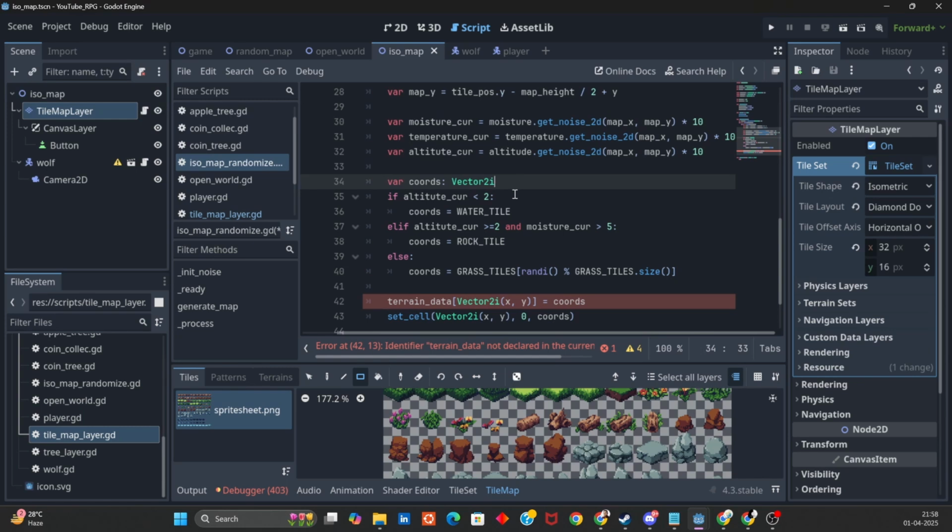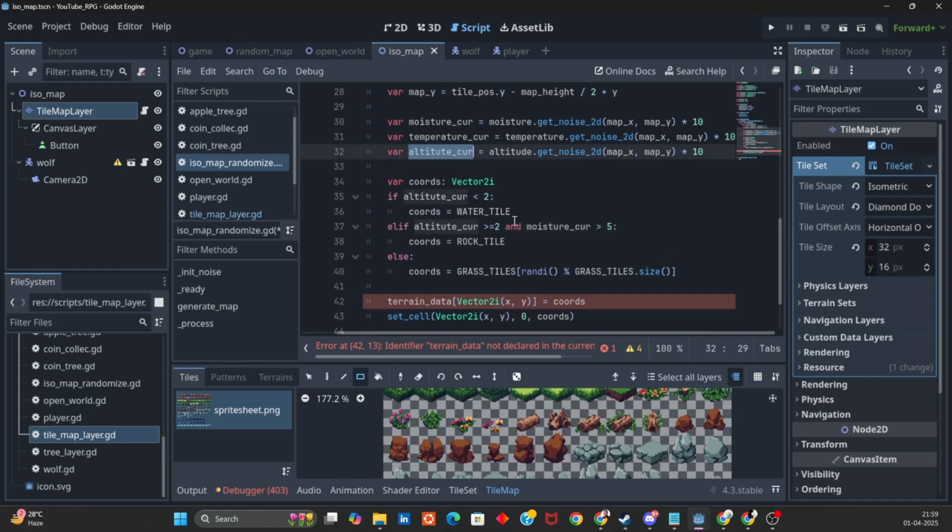Now we have coordinates. Now, if the altitude is less than 2, we are having a water tile. And if this is greater than 2 and the moisture is greater than 5, we are using a rock tile, but what we can do instead is, so the altitude can be between -10 and +10, right?